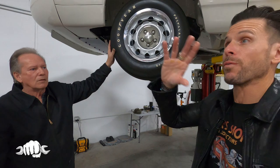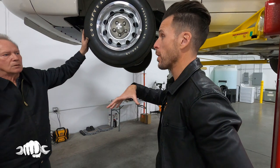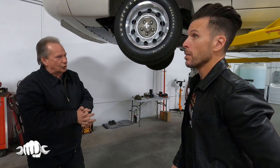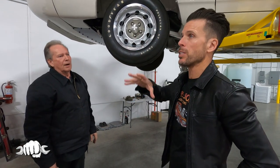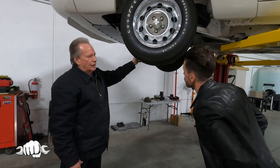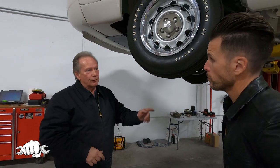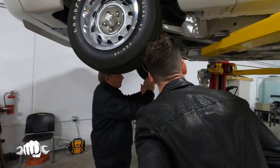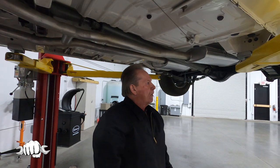When it comes to saying 'all original,' what are we talking about? What is a car that's completely original? It's all matching numbers. Fluids and everything else that can be changed out — belts, wear-and-tear stuff — can be changed. It's still all original. Engine, transmission: the last six numbers on the engine are the same as the last six on the VIN. Transmission and rear differential match as well.